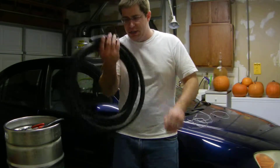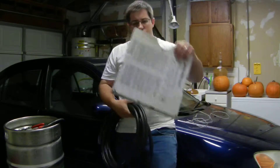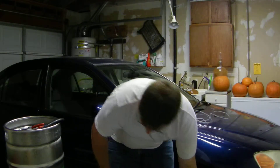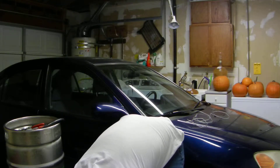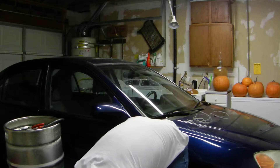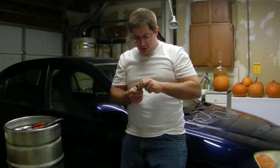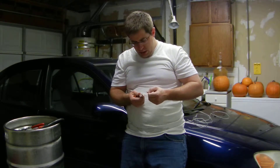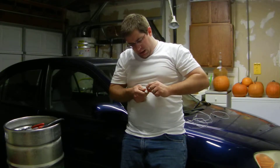What we have here left over for our project is 20 feet of rubber hose, 20 feet of copper coil, and miscellaneous hardware. Now, I keep saying miscellaneous hardware — I'm going to go ahead and show you what I mean by that. What we're going to be doing is we're going to be taking these copper fittings and we're going to be soldering them together into the usable outlet for our chiller.